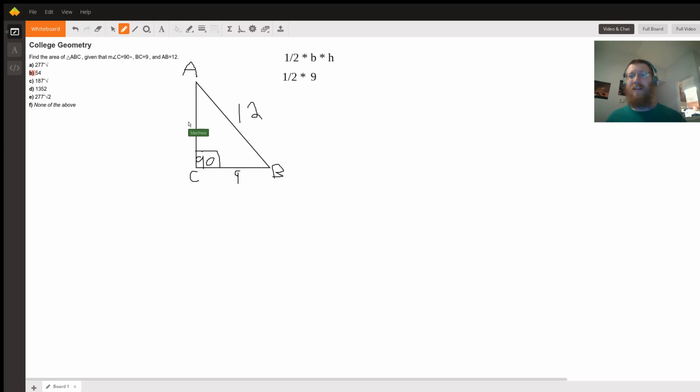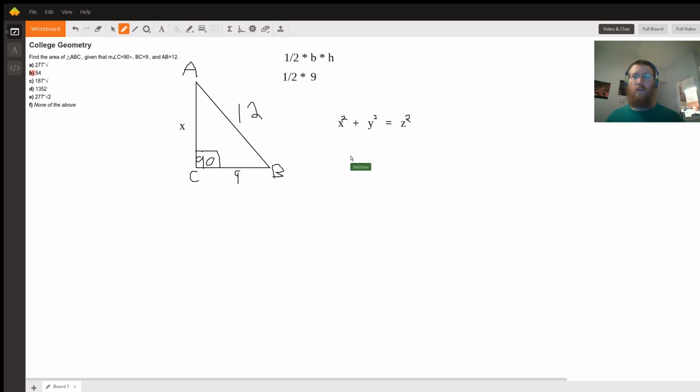So how can we find the third side of a triangle if it's a right triangle and we have two sides? Pythagoras is the key. So the side, which we're going to call x here, we don't know if it's the small side or the long side. Doesn't matter. So one side squared plus another side squared equals the hypotenuse squared.